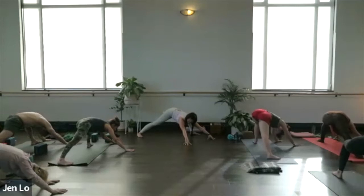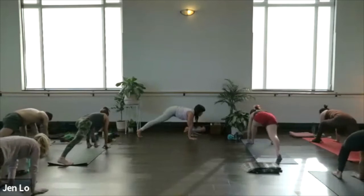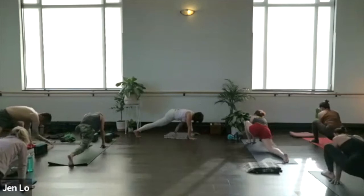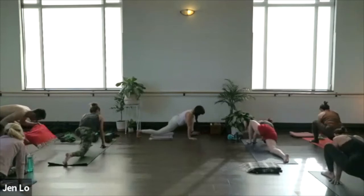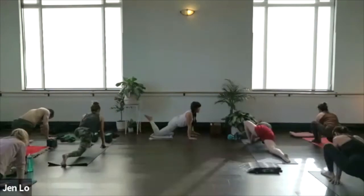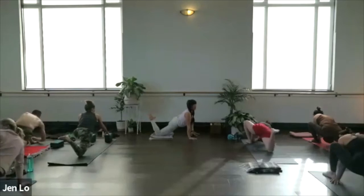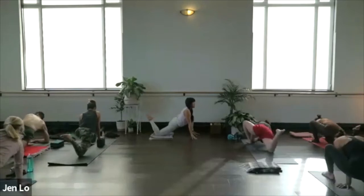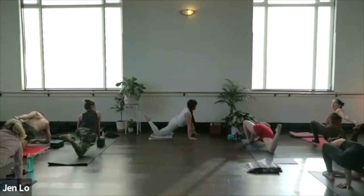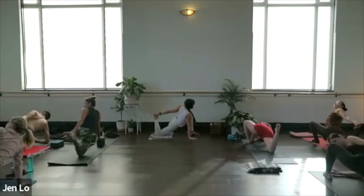One more breath. Breathe into the awkwardness. It's okay. Alrighty, and then walk your hands in, both hands inside the left foot, lift the right heel, lower the right knee down. Good. Alrighty, and then lift that right foot. Okay, do the thing you want to do now. I see so many cool things. Do the thing. It's the left arm that lifts, wraps around. You want to lower down to the forearm.